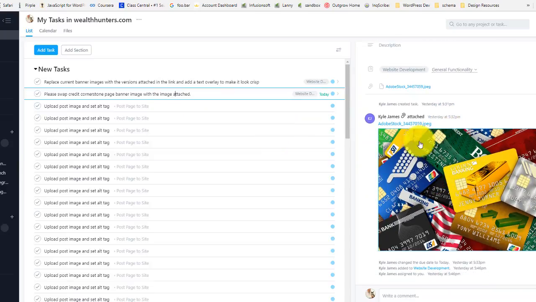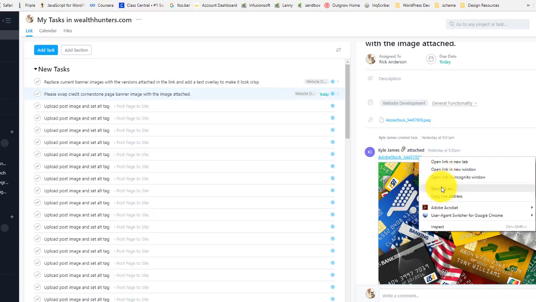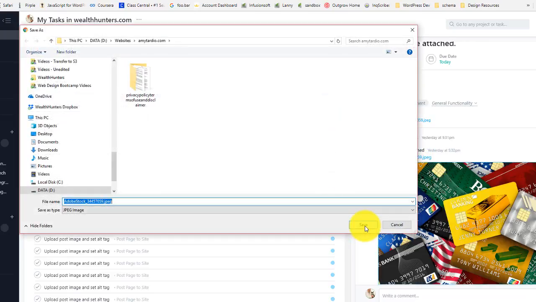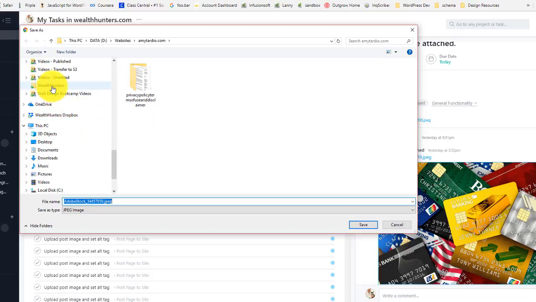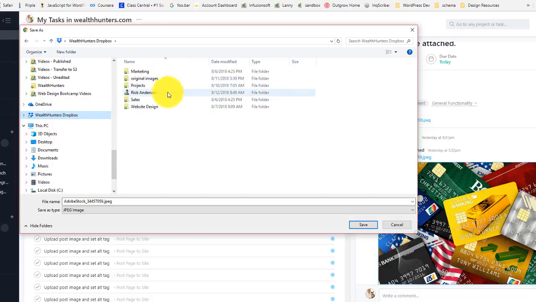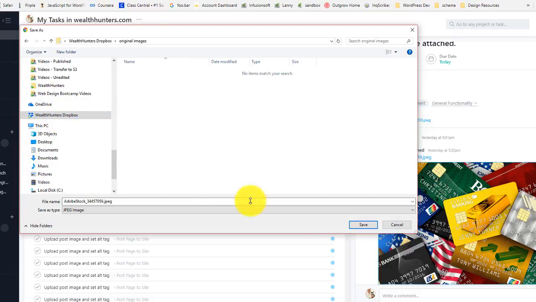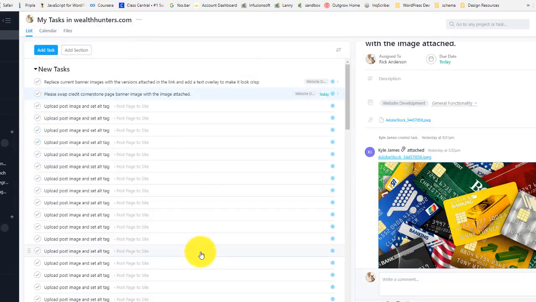Here is the image that Kyle has attached. So I'm just going to go ahead and save link as Adobe stock, and then I'm going to come over here and put it in the Wealth Hunters Dropbox under original images. Hit save.